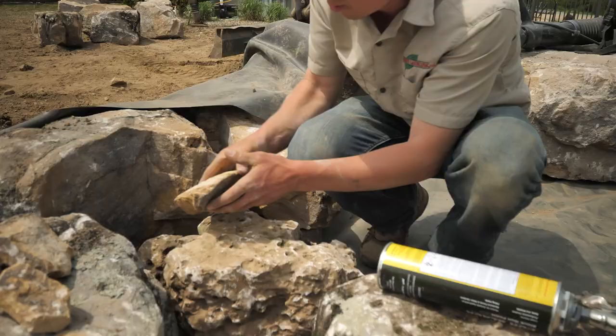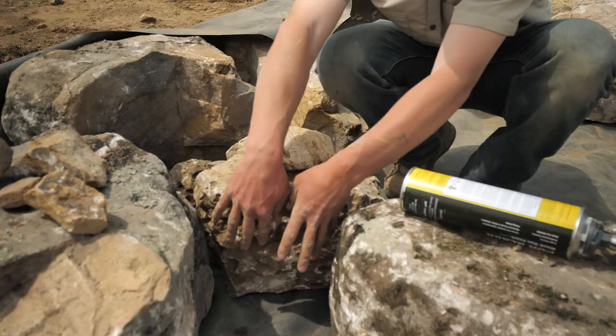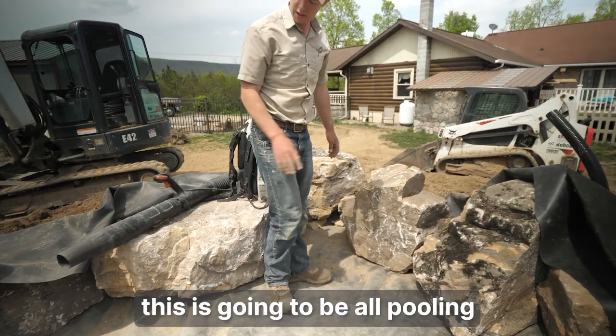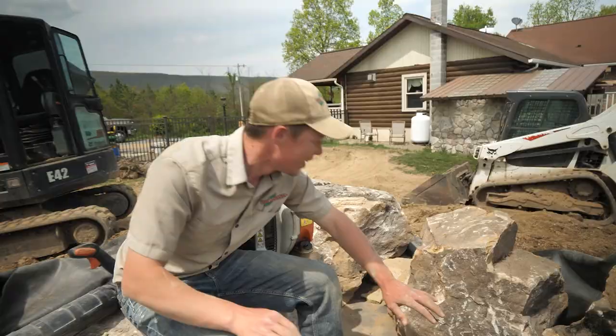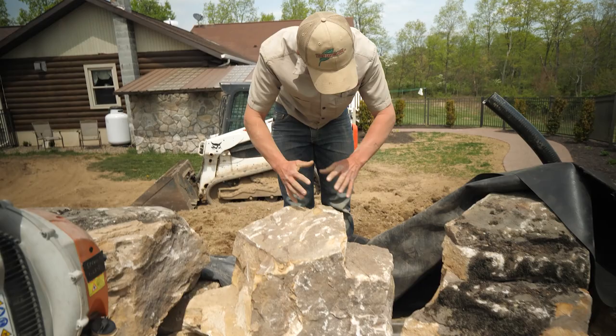DJ will work around like this until he gets something that he likes. I think we're gonna have a little pool in here and some water coming down here as well as spilling out here. That's just a regular falls. And this last pool, this is gonna be all pool area. Got a nice big rock here, be able to sit on the edge of the pool. And here's the final falls. Once again, we're gonna split around a rock. That's kind of been the theme on this feature because I wanted to build it really wide.